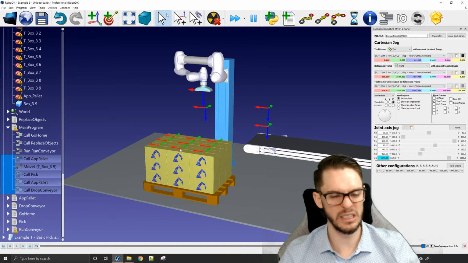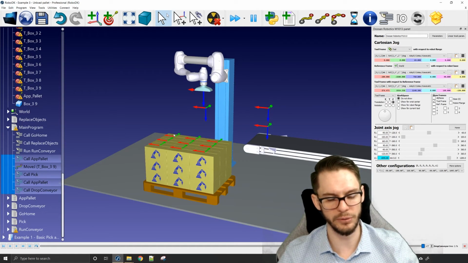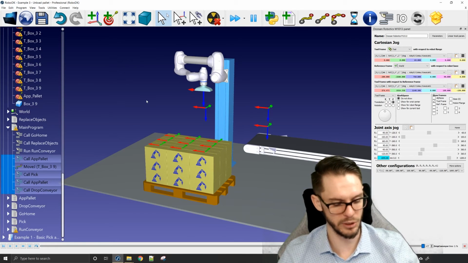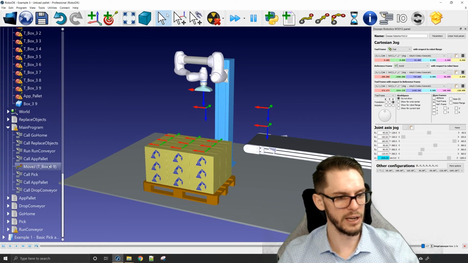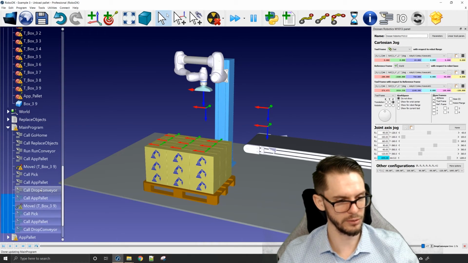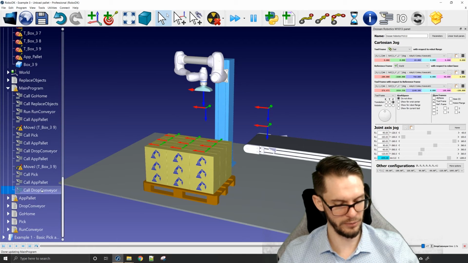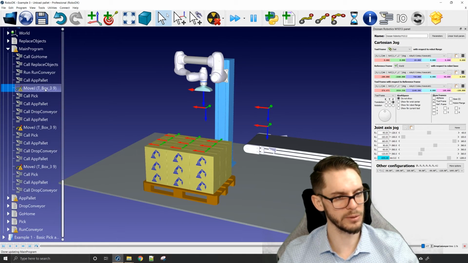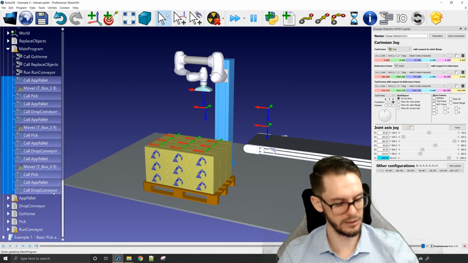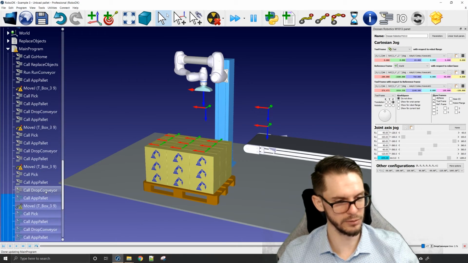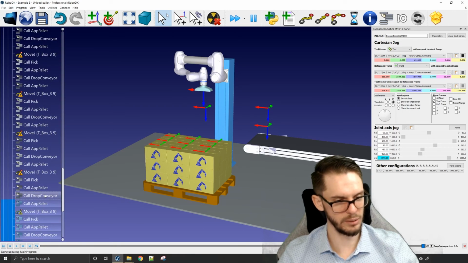To shorten a bit this tutorial, I'll only do the first layer, but it's pretty much the same concept for the other ones. So I'll just do Control C, Shift, select, Control C, and then Control V 3 times for the first row, let's say, and then again Control C and then Control V 2 times.